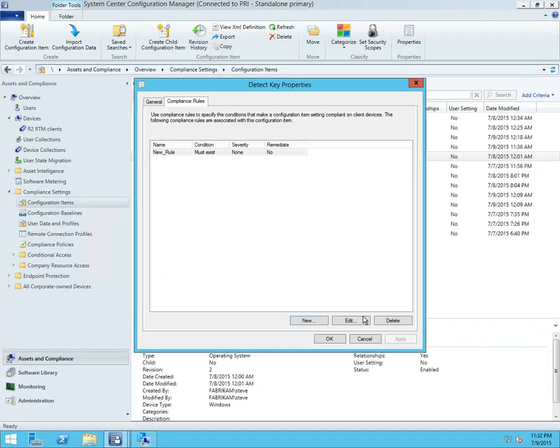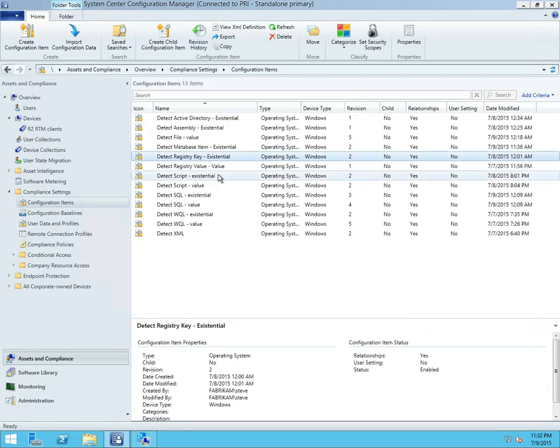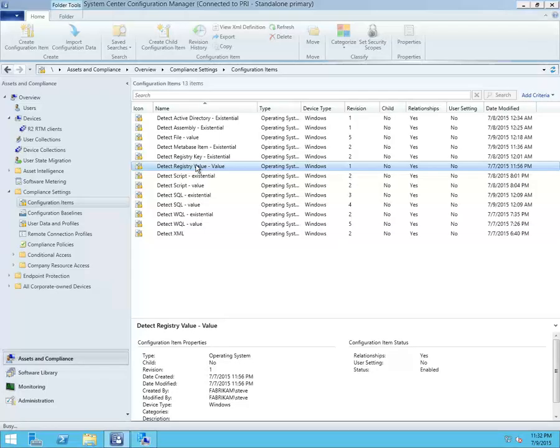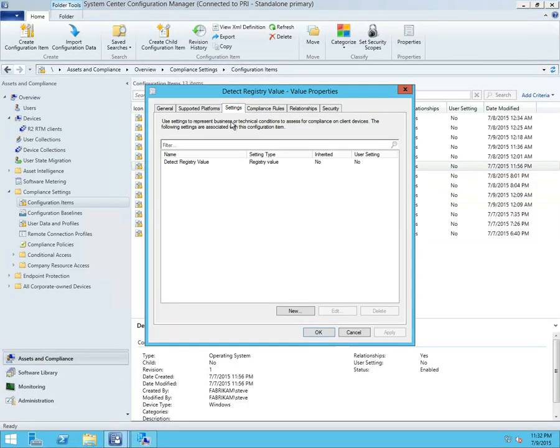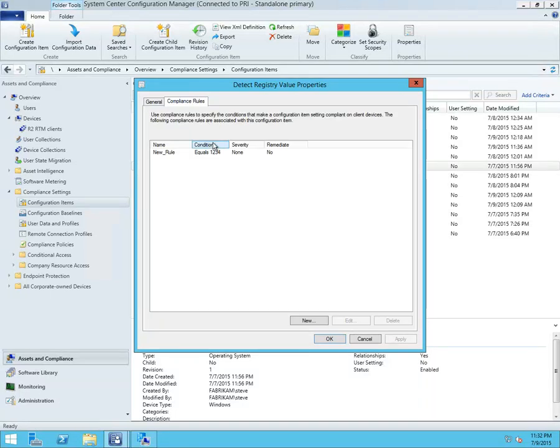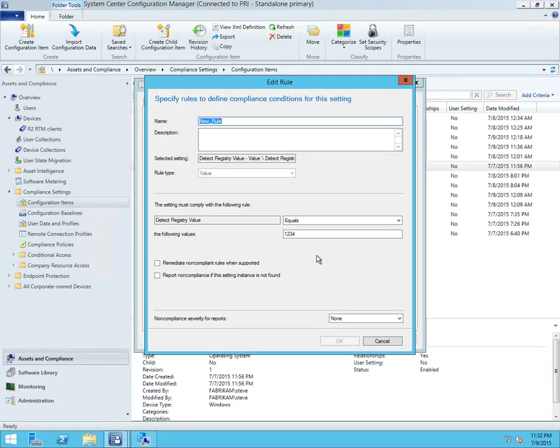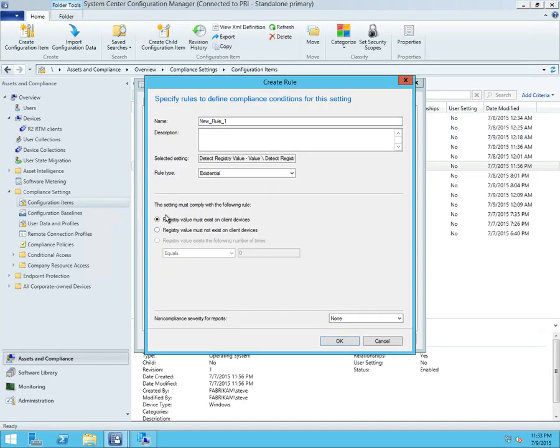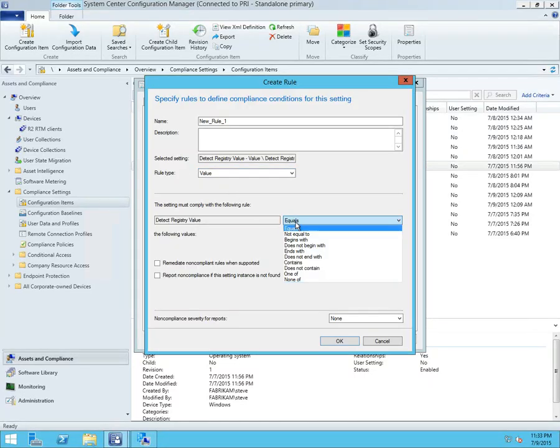Okay, now there's the other one that we have for the registry key as well, and it's down here where specifically we're going to look at a value in the registry. So here we are looking at the exact same location, right? It's just here I'm specifying a test value, and then I tell how I want to look for it. 1, 2, 3, 4 is what it should look like, right? So I'm testing the value. But if I look specifically here, I can either check exists, again, same thing, this third one's grayed out, or I can check a value. With value, I just have the operators here, right? So pretty easy, just specify what the value is, the operator, and off you go.